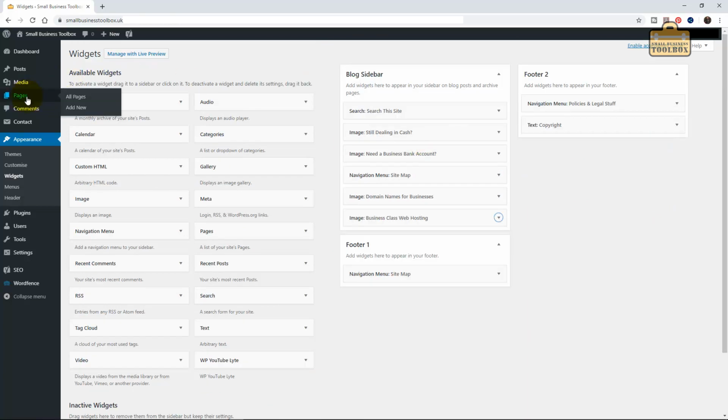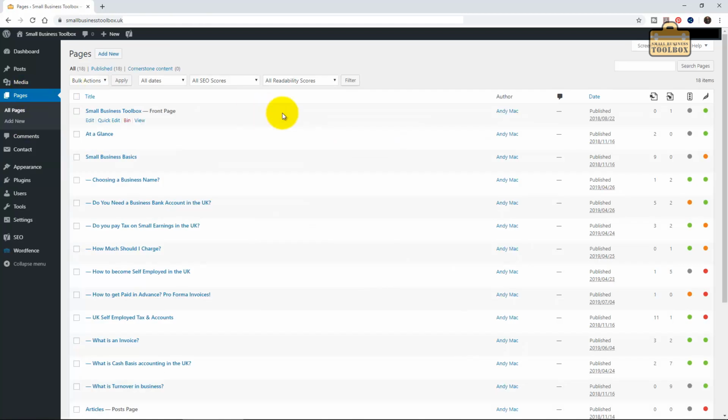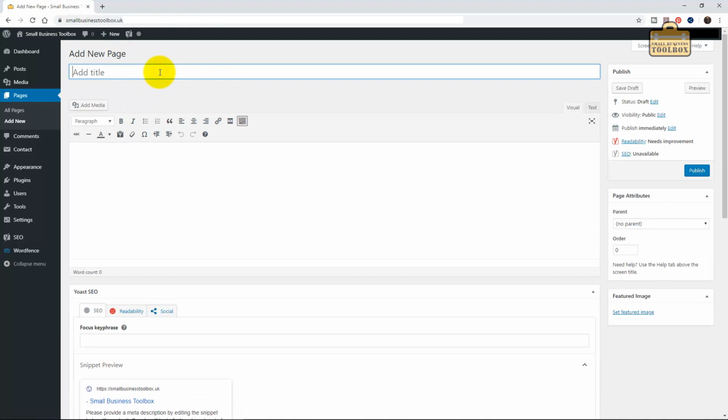In terms of pages, we've very briefly touched on it. Click on pages, and to create a new page, you just click add new, and then give your page a title, and you just type in this box, add images and everything. It's just more or less a glorified word processor. Once you're happy with it, click publish, and you'll need to remember to add it to a menu or at least link to it from another page or post.